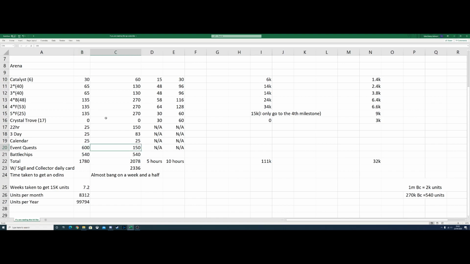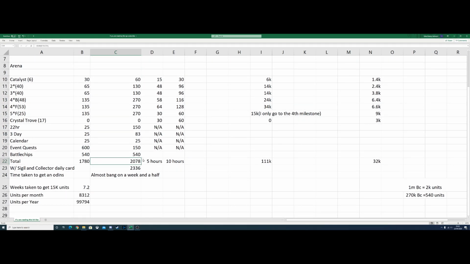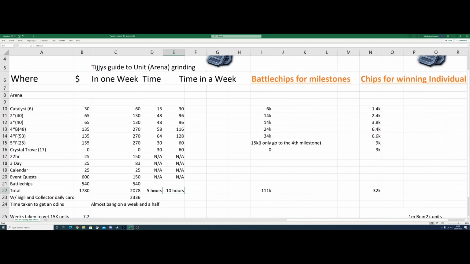That gives me 150 a week. The battle chips that we're already aware of. So that gives me 2,078 units in a week. That is crazy. Oh, I haven't actually broken down the arena times, so it takes me 5 hours to complete the milestones on all of these once per week. And then, because I do them twice, it takes me 10 hours.